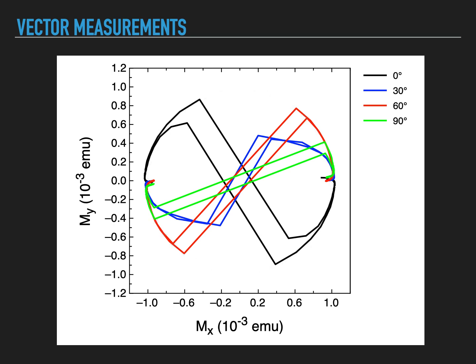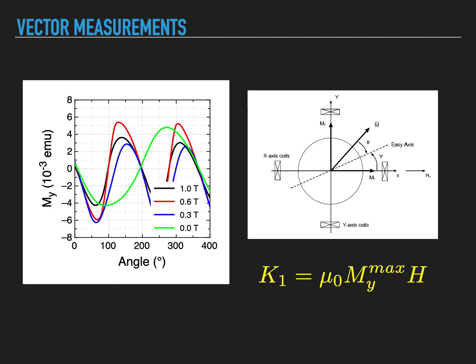As you may have guessed, if you can combine the possibility to measure the x and y components of the magnetization or of the magnetic moment with the possibility of rotating the sample inside the magnet gap, so by changing its orientation with respect to the applied field, you have a powerful tool to study the magnetization reversal processes in samples displaying a certain magnetic anisotropy. You can even exploit such an approach to do torque measurements that are meant for measuring the K1 component of the magnetic anisotropy.